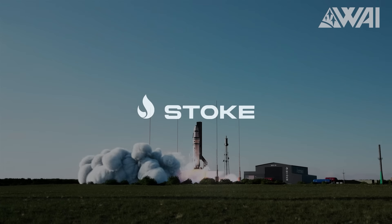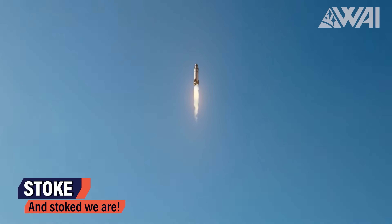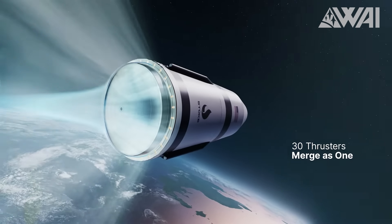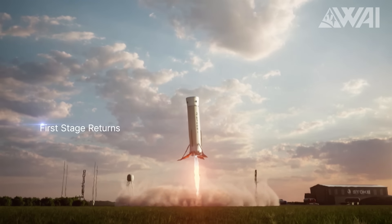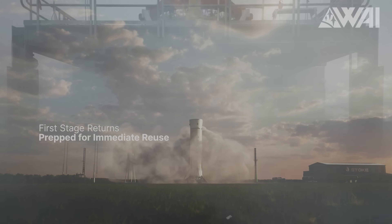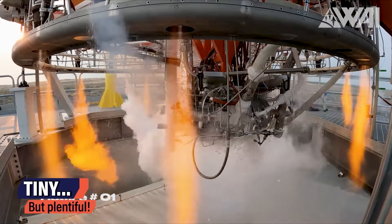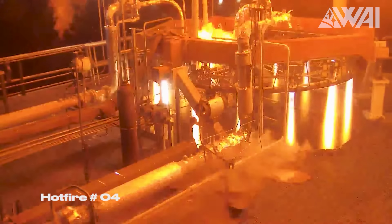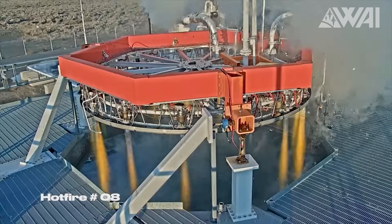On we go with Stoke Space! If you don't know who I'm talking about, come on out from under your comfy rock! Stoke is a Washington state-based young aerospace startup led by Andy Lapsa and with around 80 hardworking people. They've set out to accomplish the holy grail of rocketry — full and rapid reusability — same as SpaceX, but with a wildly different concept. Where SpaceX's goal is to colonize Mars with the largest rockets ever built, the Stoke engineers are building an aerospike-like actively cooled upper stage, which will launch into space and return back to Earth propulsively utilizing 30 tiny engines. And they've extensively tested their theory on the ground.